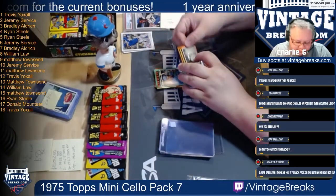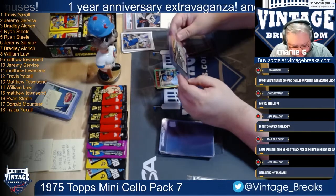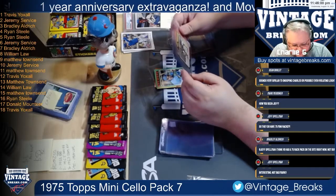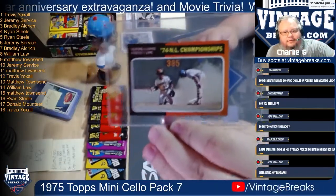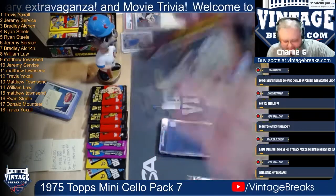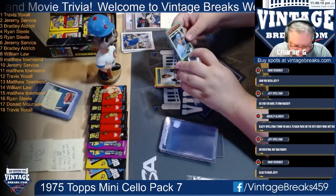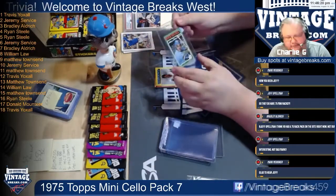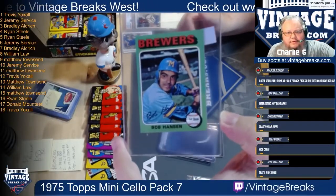This card is number 4 for Mr. Steele. It's a little bit off center, but that might be a 9 for a mini. That's a beautiful card, Mr. Steele. If you're interested in selling that, hit me up on Facebook. Bob Hansen. Spot number 5 for Mr. Steele. Centering still off to the left. That needs to improve. So far, beautiful cards.